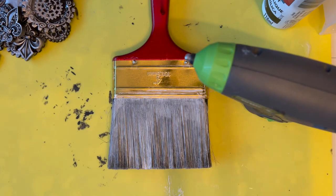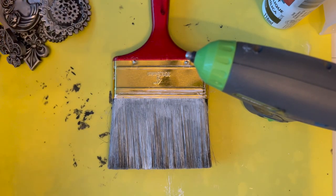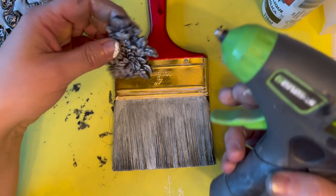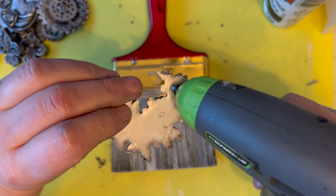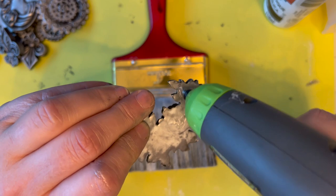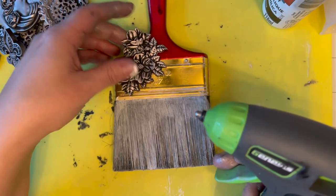I'm going to be using a glue gun. It's a portable glue gun that I got a while back. You can also use gel medium to glue down your pieces, but I wanted this process on my mixed media paintbrush to go a little bit faster. Notice how I'm pouring the glue. It's not too much, but it's uneven pieces in even spaces on my molds.